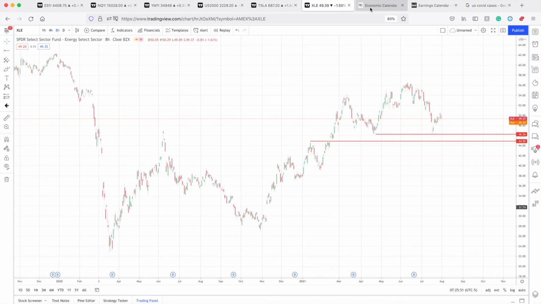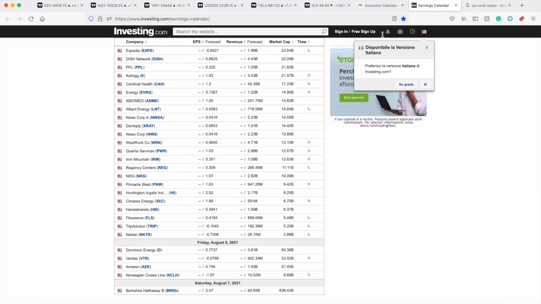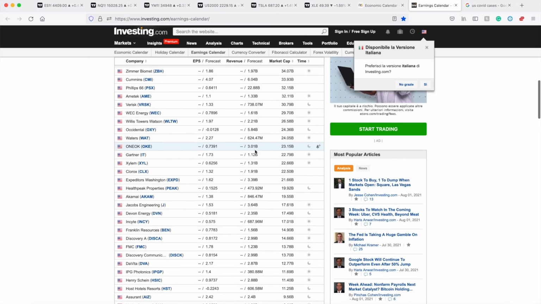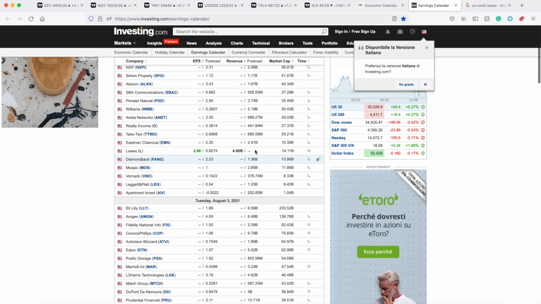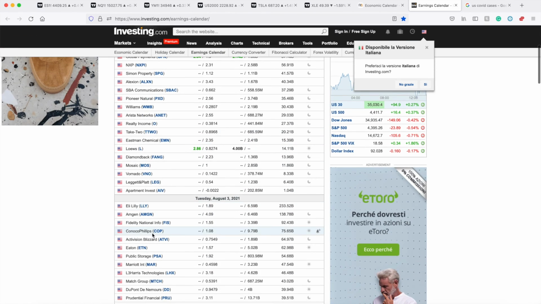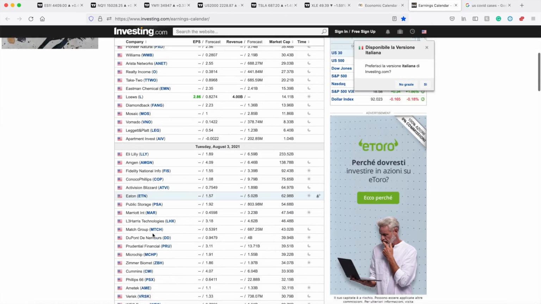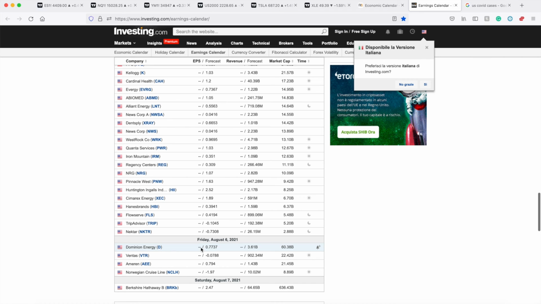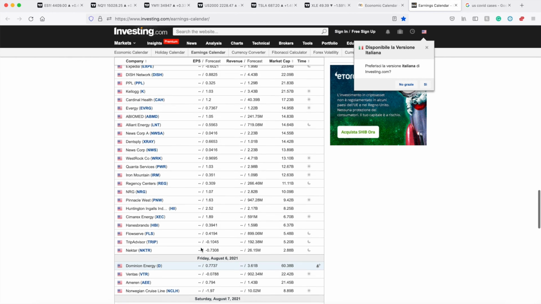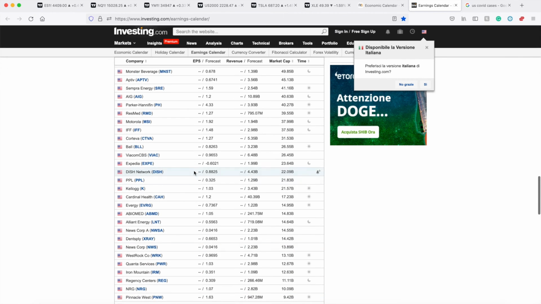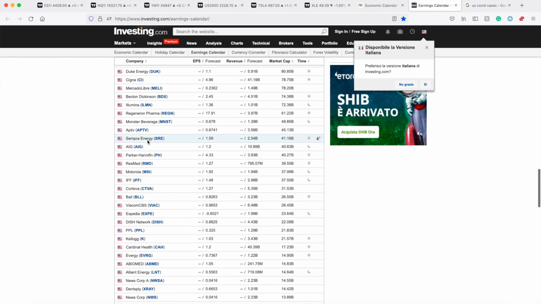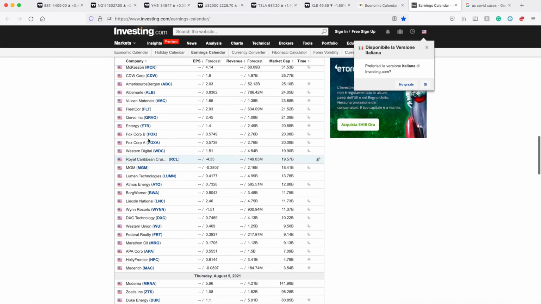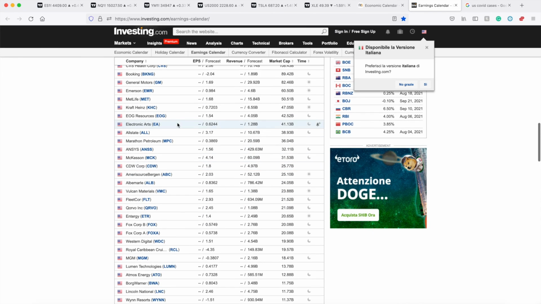But the reason why I like to point this out is because we have a lot of energy earnings coming out this week. Let's see here, ConocoPhillips, and I think we have Dominion Energy coming on Friday. So we have a lot of energy. There's probably more in here that I just can't find, but this week there's a lot of energy stock earnings.